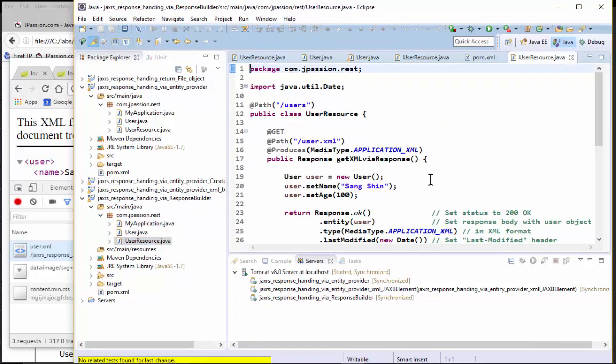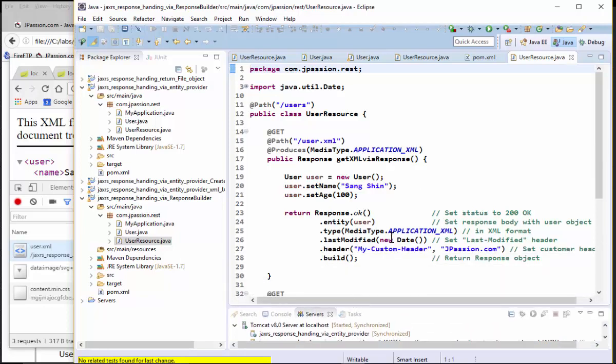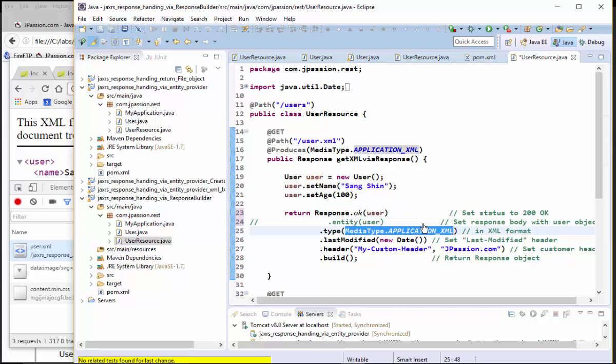Here, you can certainly change this code so that instead of calling entity, I can provide the user object right here. Okay, and then I don't need this entity, or I can even specify the media type as the second argument. So I can have this here as the second argument, and I can comment this out, and it should work exactly the same.